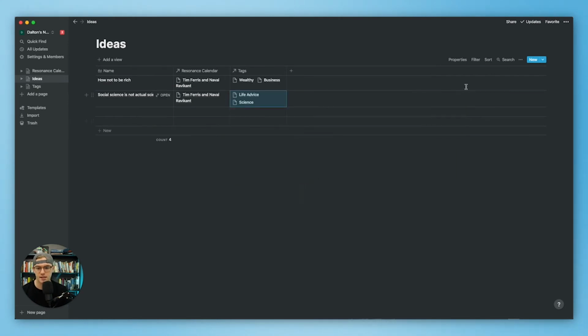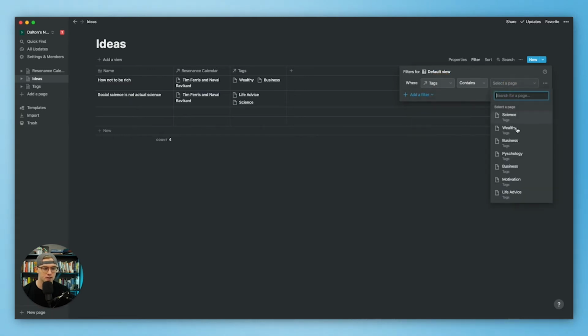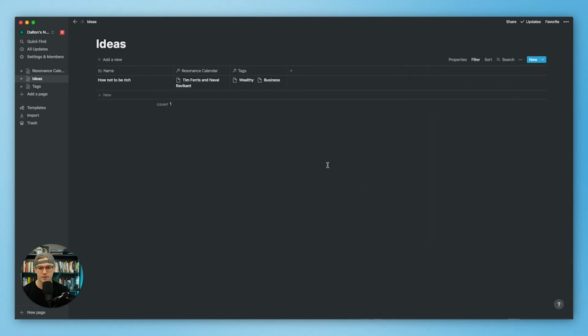So we'll make that. Now if I go up to the filter, and this is just like any other relational database, if we go to filter, add a filter where tags contains business, then it's going to sort that out. So if your friend comes to you like, hey, what are the best business resources you would recommend to me? Well, then you can go in here, add that filter group real quick for business, and then be able to send him a list of 10 or 15, whatever you have in here.